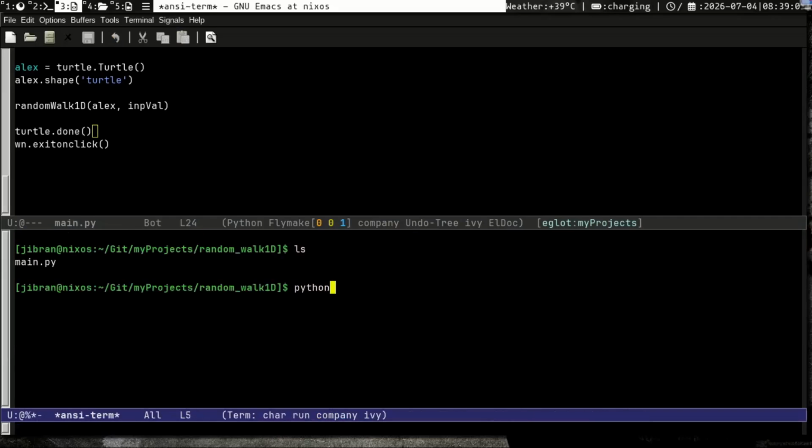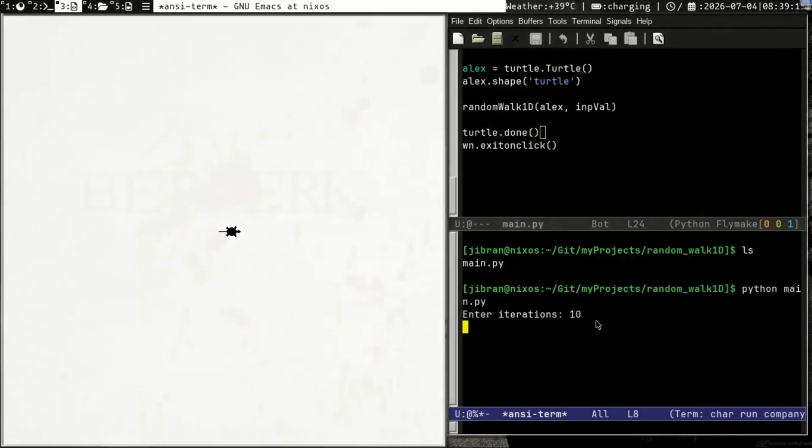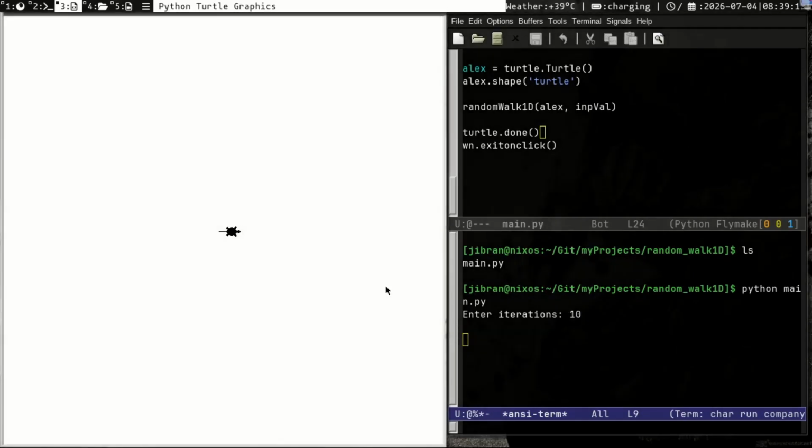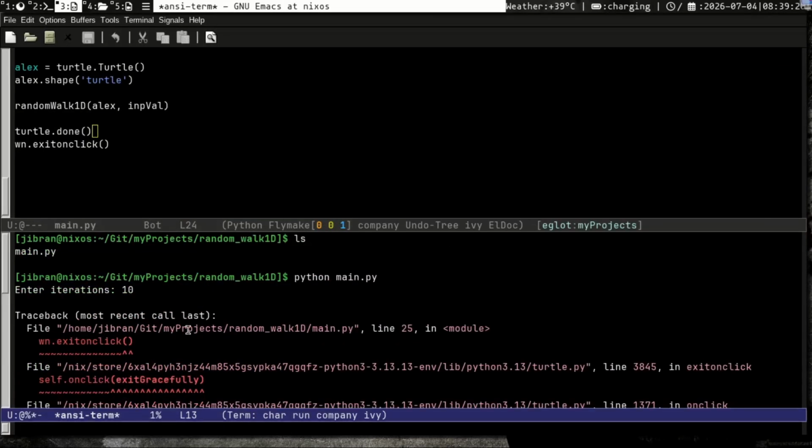Let's just go python main.py, iterations 10. That's it. Okay, so there was an error.